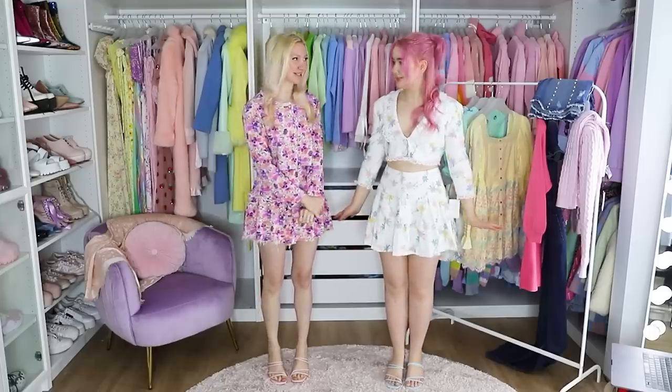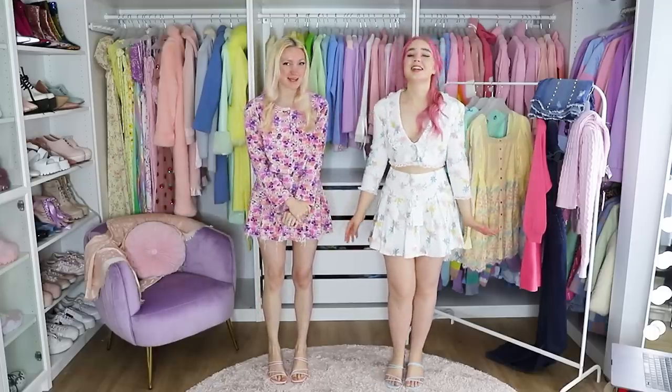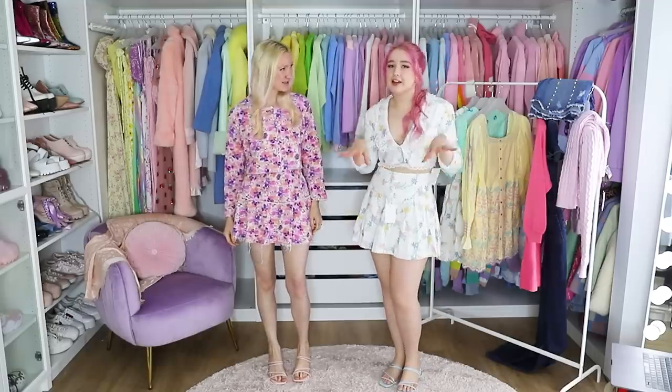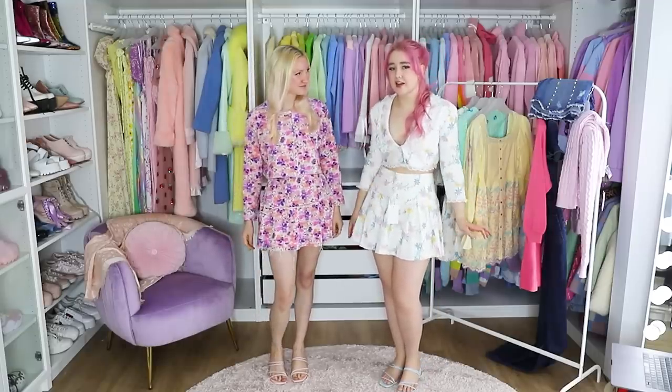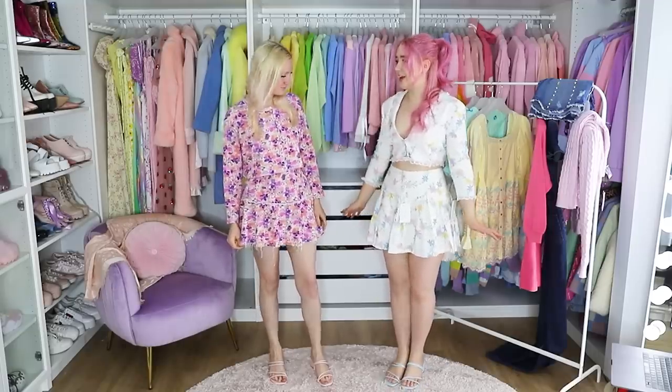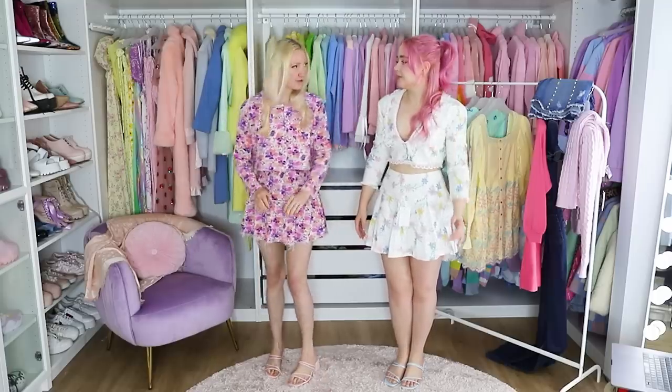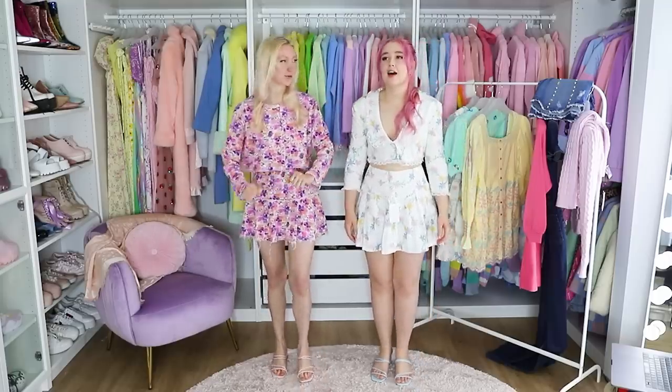Here we are in our very expensive two-piece sets. I feel like I'm an imposter and I shouldn't be wearing this. For any K-pop fans out there, this is giving me like Red Velvet or Twice energy. I think because it's like a matching set, it feels like I'm kind of in a costume. Teach me a K-pop move — just something quick. What's a K-pop move? I've got to make sure I get it right, I don't want to be exposed as a fake fan.